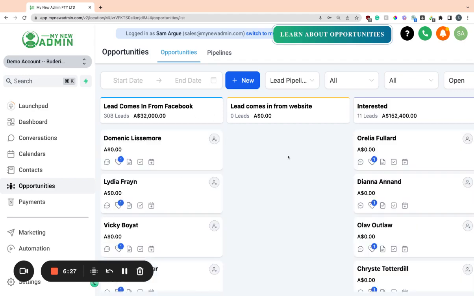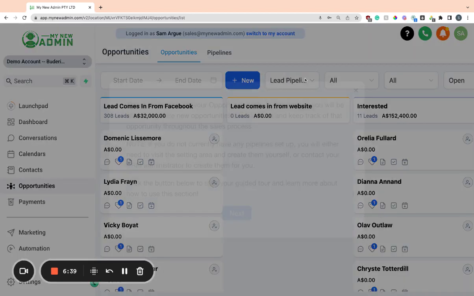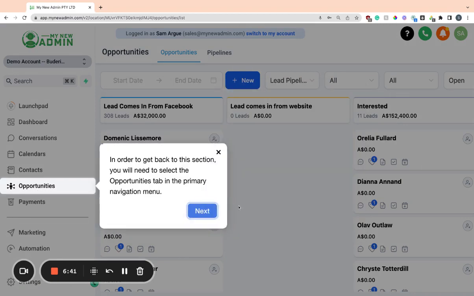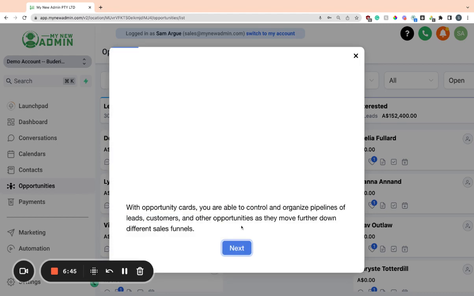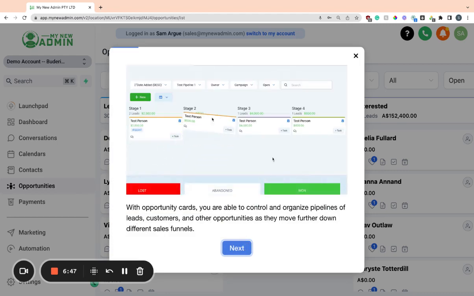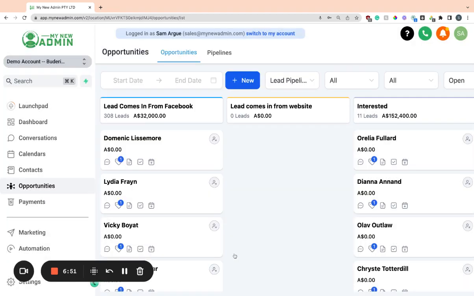Now, the beauty of our software is, because we've been running for so many years now, we've had every single question under the sun, or at least we like to think we have. So at the top of every single page, you've got a little guided tour where you can click here, and it's actually going to take you around each page and each section and give you an overview of what it does and how to utilize it, as well as some schematics of it in use.